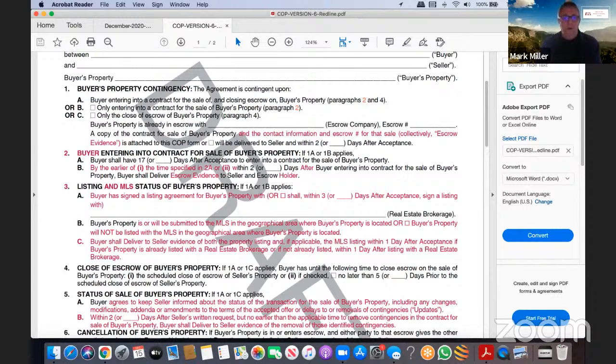And 1B is basically there for the market we're in right now, a highly competitive market, where maybe a buyer wants to say, look, all I want to do is get into a contract to have that be my contingency, and I'm going to worry about if I can close on it or not. So 1B is a more aggressive statement by the buyer to the seller versus 1C, which actually requires closing on the buyer's property in order to consummate the sale.